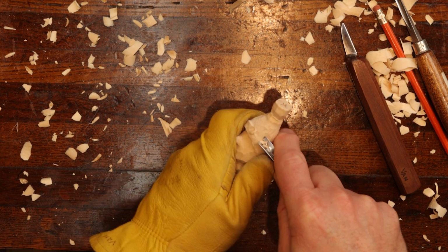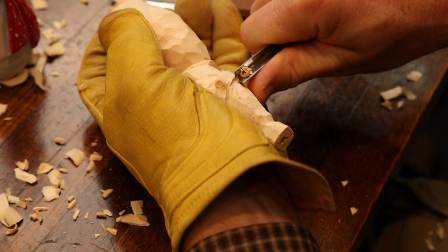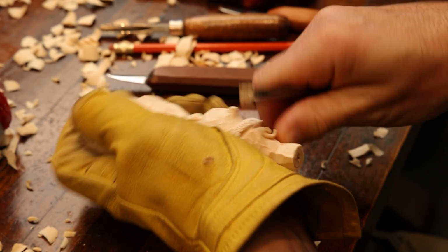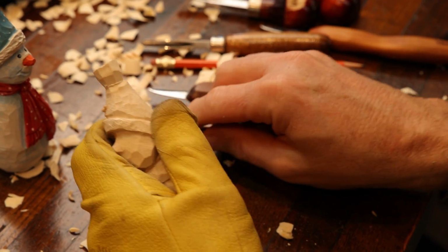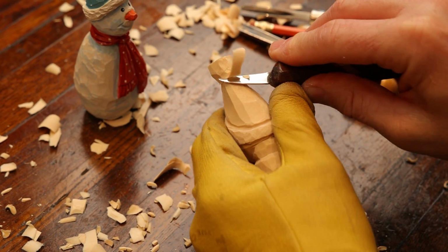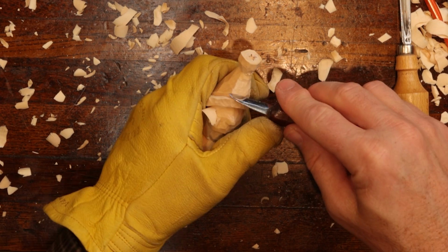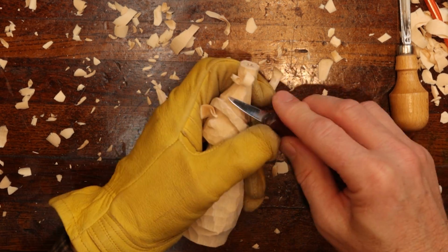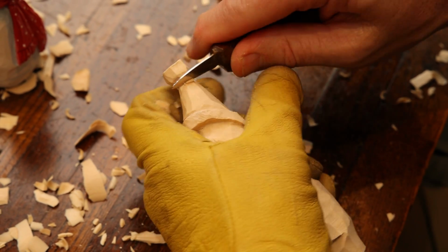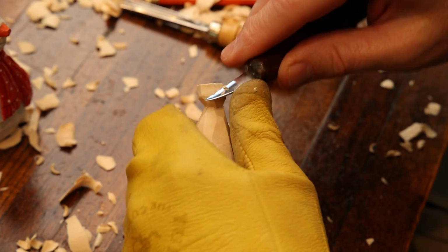And let's take our V-tool and go around the hat here, showing separation, of creating the stocking hat here. Taking our knife and pushing toward the ball that's on top of the hat here eventually. All right, now we're going to round the ball here.